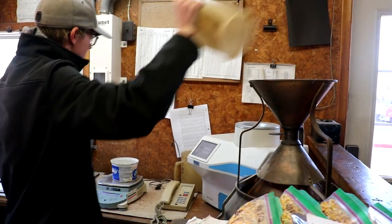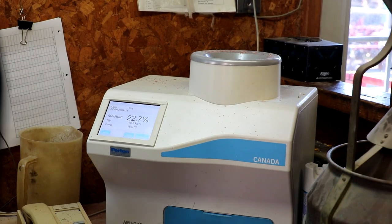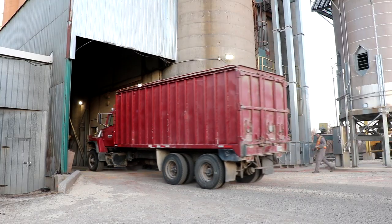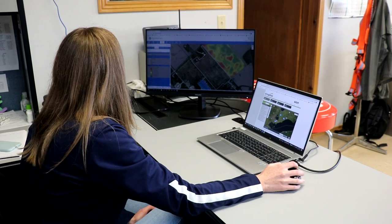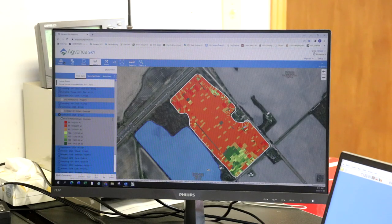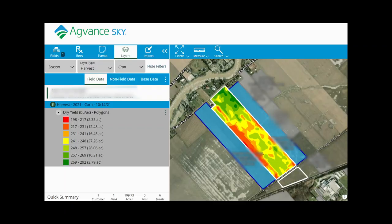As the season progresses, we move into harvest, capturing yield data, sharing your yield maps, which drives a lot of other important information, also being connected to Great Lakes Grain, looking at market conditions, being able to forward contract and make offers online. As well, for agronomy, we're looking at results, any trial and plot work we put out, we can capture again digitally, rather easily and seamlessly when everything is connected.